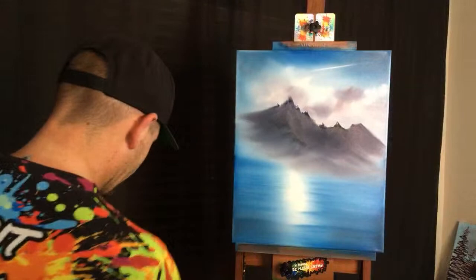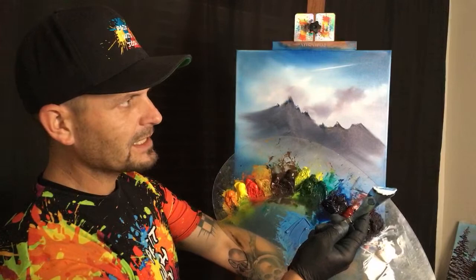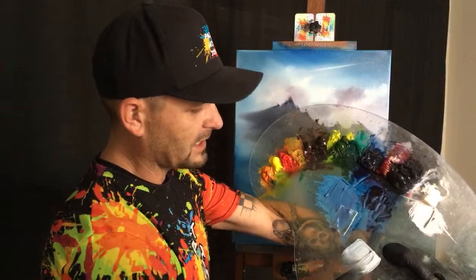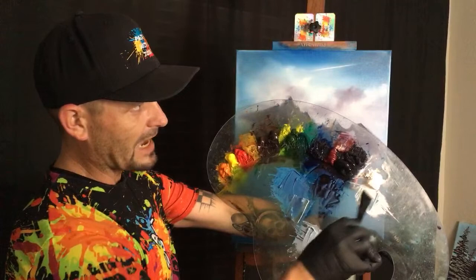Now we're going to make up our highlight very simply by taking a lot more white than we did initially, right? And taking a little bit of that blue that we just made up, like the teeniest little bit. You can see on the edge right there, smallest little bit of blue, right? Now let's find a new place. Maybe we'll come down here. Now this is going to have a blue tint to it, but it's going to be so super bright compared to its darker shadowy cousin over here, that it's going to look bright white, right? But we know it's not bright white because our bright white is up here.